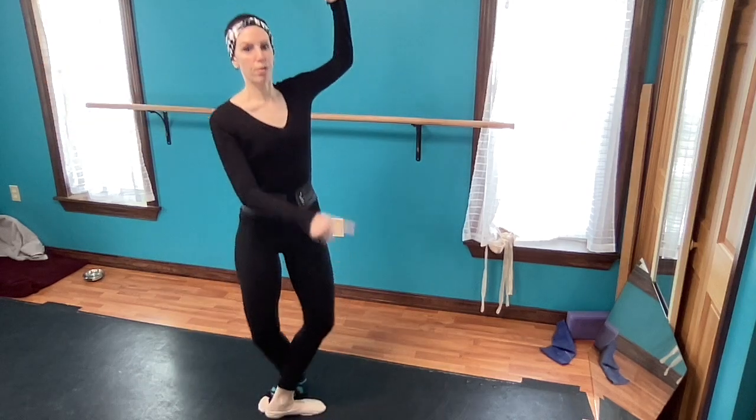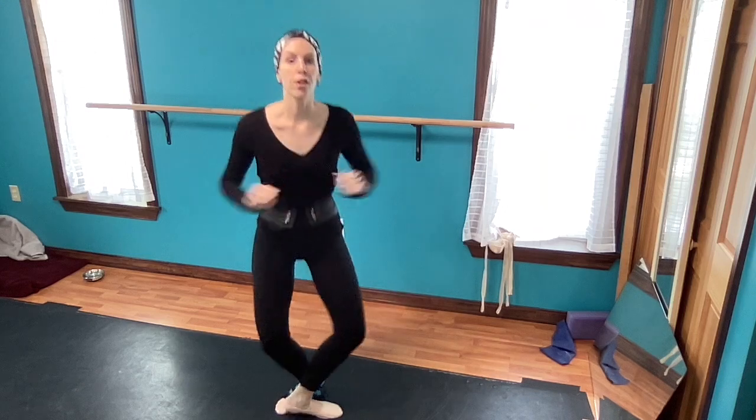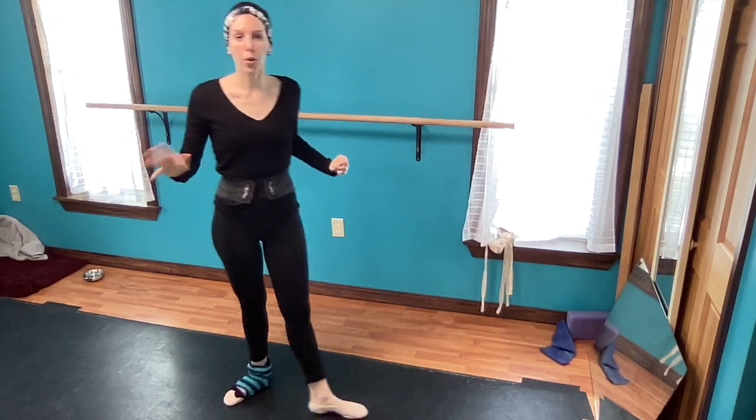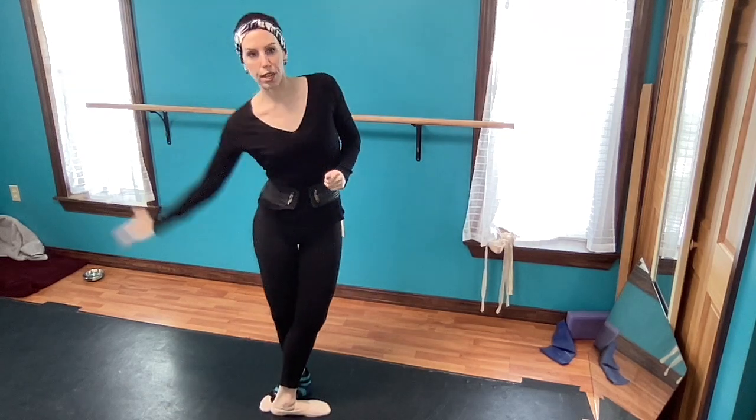It's jump and then slide it in. Jump and then slide it in. But it's almost like one and. You don't get a whole extra count. It's not one and two. It just follows along.